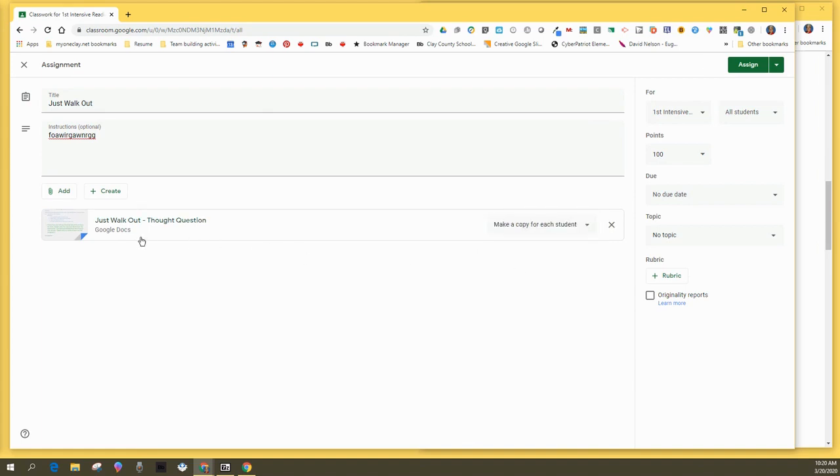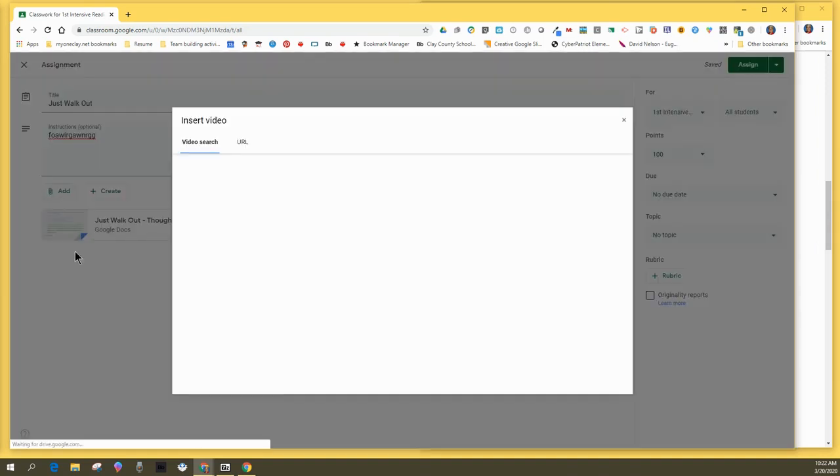Student. What actually happens, and again, these only appear if it's a Google Doc or Google Slideshow. It will not appear for a PDF, and it will not appear for Microsoft Word docs. So I've got a Google Doc. I have pushed it out or attached it here, and then I have said, hey, Google, make a copy for each student. That will happen automatically. It's a beautiful thing. So let's go ahead and add a YouTube video.